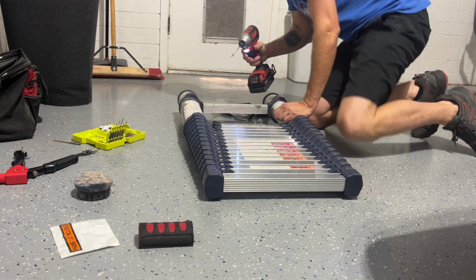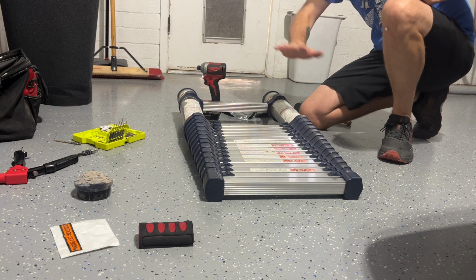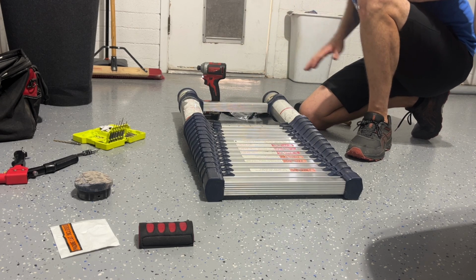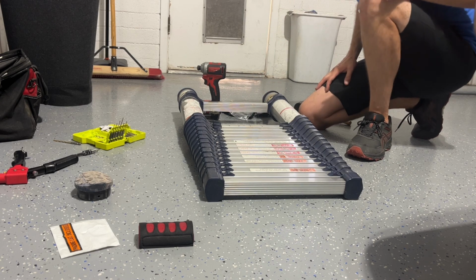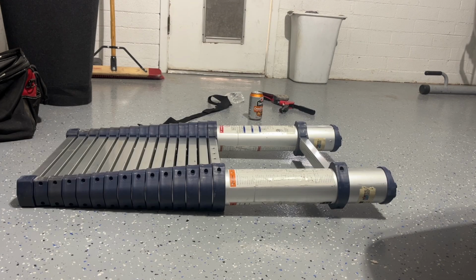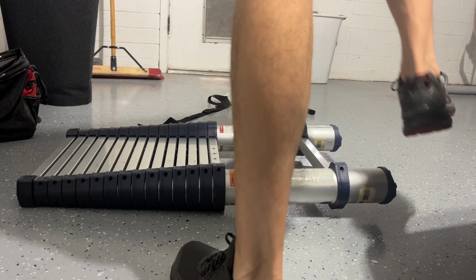Okay, so those are all there. One thing I'm gonna do real quick is clean up, because a lot of people walk barefoot in this garage and there's a lot of little metal shavings around. So I'm gonna take care of that real quick. Okay, so cleaned up.